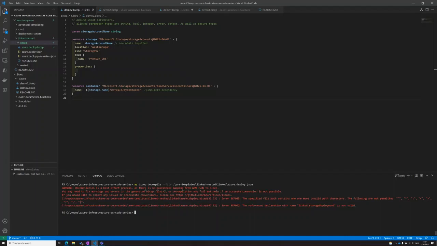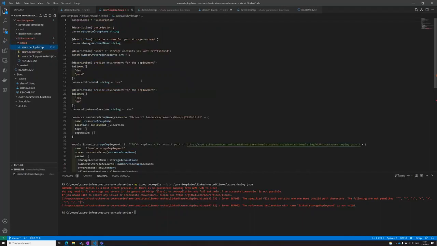This is somewhat of an experimental feature, but I've seen it work for less complex ARM templates. There are probably some links in this template file that are not relevant or do not work anymore, so it shows some errors specific to the file path.